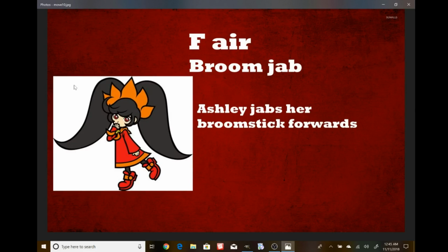Moving on to now the forward air, and yep, here comes the broom again. Forward air, I just have a little broom jab. Instead of slamming it onto the ground, you just jab the broomstick forwards. Pretty simple, pretty self-explanatory. A lot of the moves that came up for Ashley are pretty simple. So I hope a lot of these fit at least, and I hope they make sense. Because when I do these characters, especially ones that I don't know that well, I hope that the moveset does make sense. So, yeah, that's what I got for that.